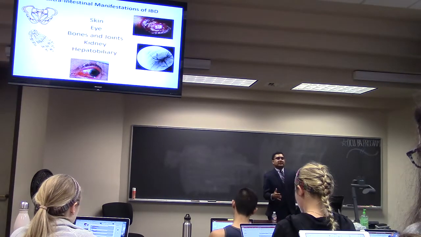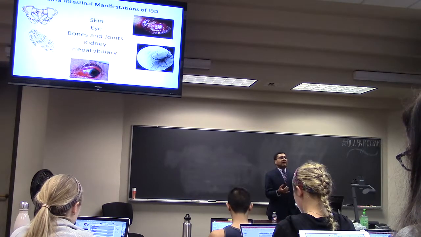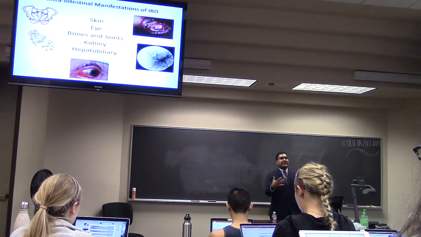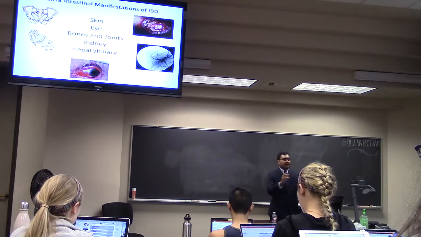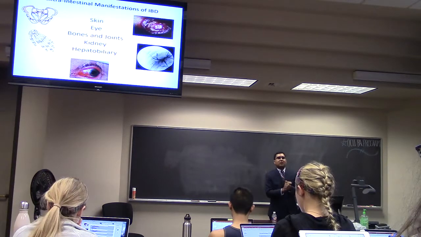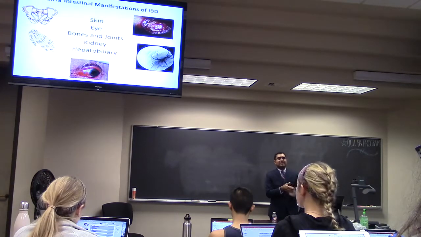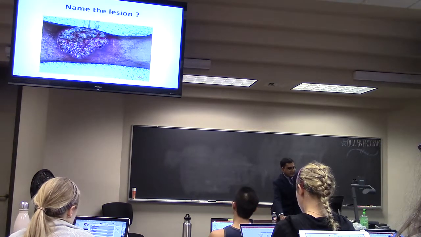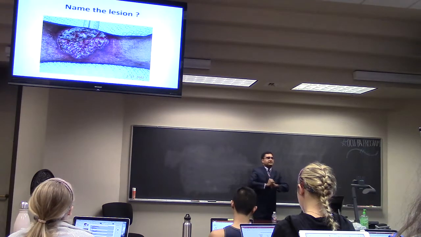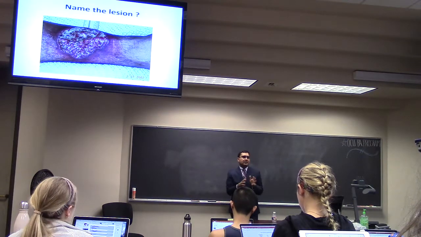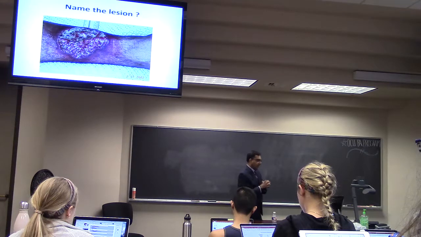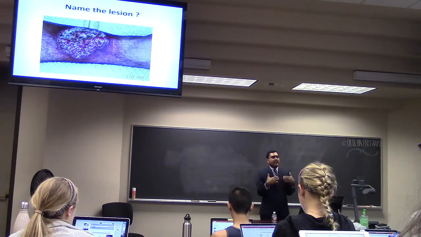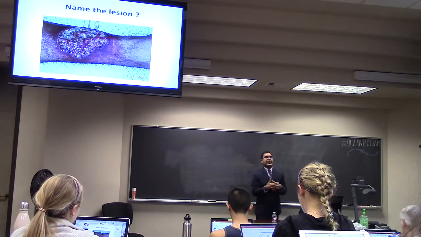Crohn's disease and ulcerative colitis not only involve intestine, it can involve any organ. And that's what I meant when I said that wherever you go, dermatology, ophthalmology, rheumatology, orthopedics, nephrology, GI, you will see these patients. They can get skin diseases. Do you know what that skin disease is? It's important to know for the exams also. This is called pyoderma gangrenosum. Very common disease in ulcerative colitis.